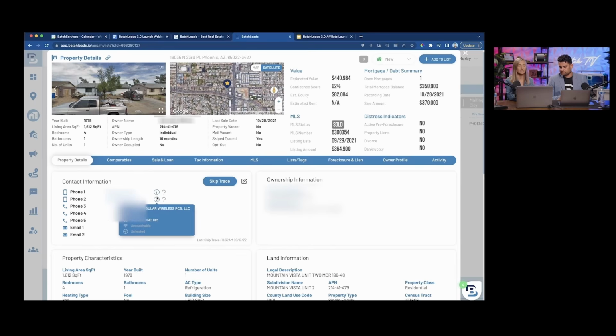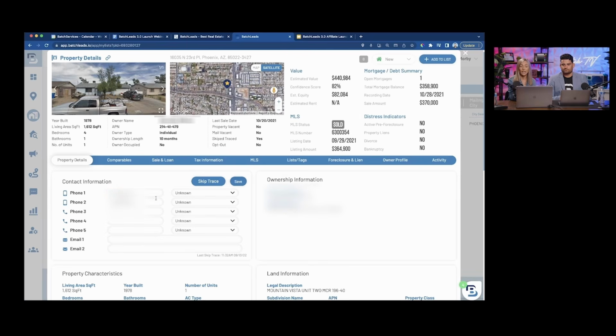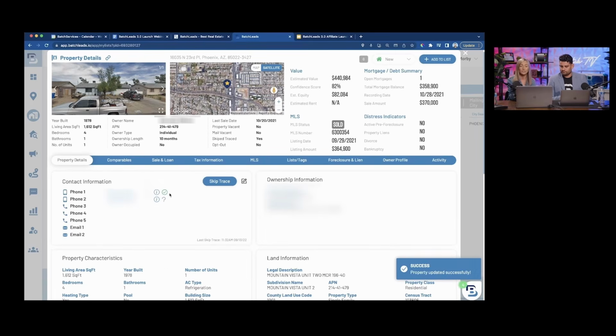And then last thing, just to point out on top of that, is when you're starting to use click to dial, after giving that phone number a call, so let's say that Alex answered, our awesome producer, and I talked with him and that call went great, I can come in and click this edit button, and I can change this from unknown, which is just the default setting on all the phone numbers, and say, hey, I verified this phone number. So the next time I come back to this property, I don't have to be questioning, did I call this phone number? Did they say not to call them back?